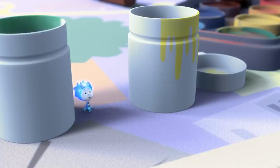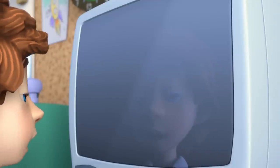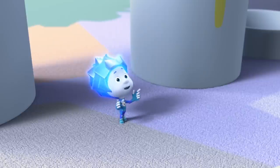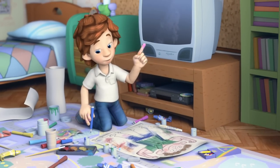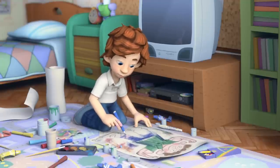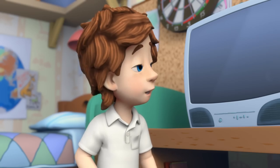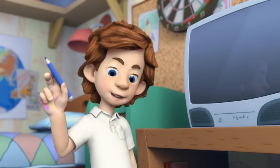Tom Thomas, what's going on? If you really want to watch TV, then you gotta turn it on first. I'm not watching it, I'm looking at my reflection. I'm working on a self-portrait. And which shelf will you be painting in your shelf-portrait? It's not a shelf portrait, it's called a self-portrait. It's when an artist draws or paints a picture of himself. Of himself? Ha! You think you've got muscles like this superhero I see here on this paper? How can I see exactly what my muscles look like? And anyway, let the artist do his work.